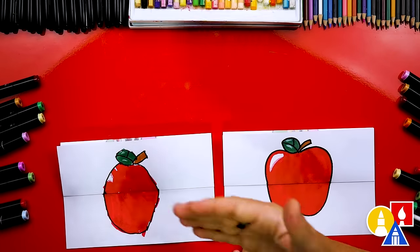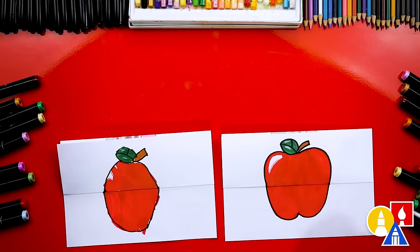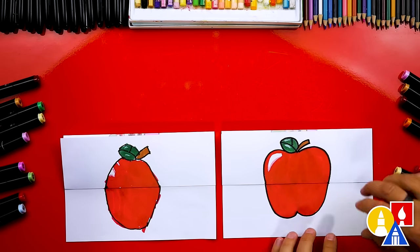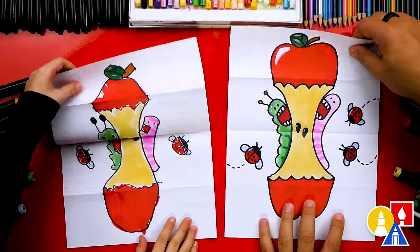Olivia, we did it! We finished drawing and coloring our apples, and they turned out awesome. I especially love how they look all colored in. Yeah. We colored our apples red, but you could color them different colors, like green or what else? Maybe yellow? Oh yeah, yellow would be awesome too. I like yellow apples. All right, should we show our friends the inside? Yeah. Okay, on the count of three. One, two, three. Happy yum yum yum.